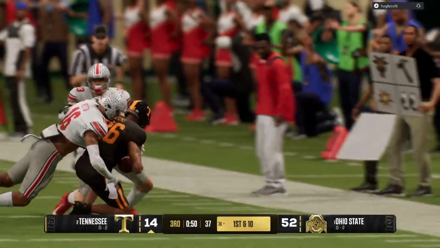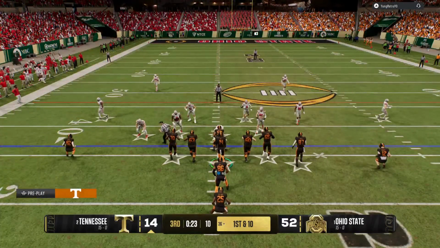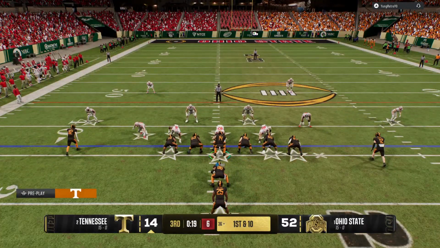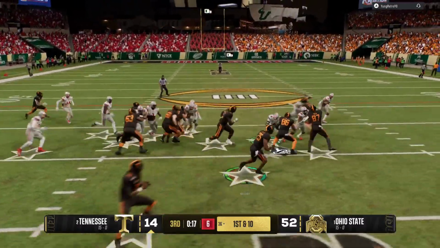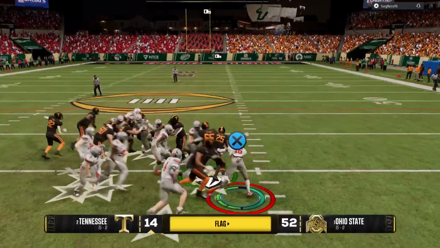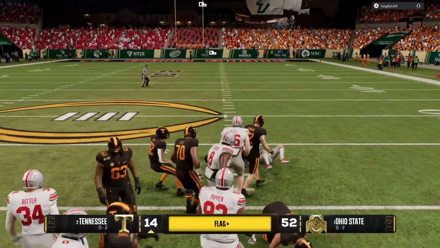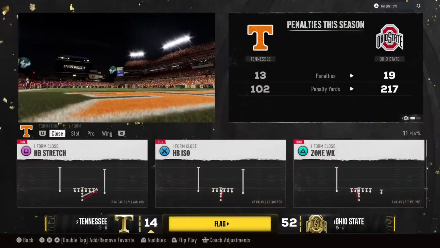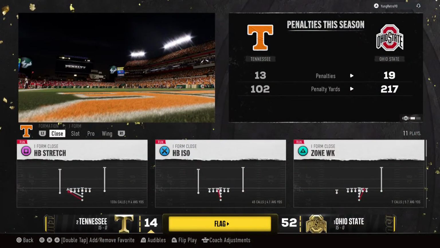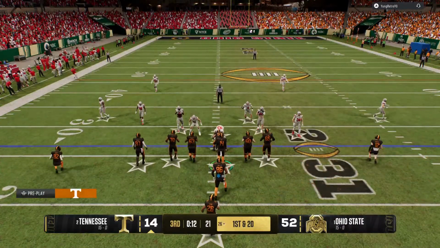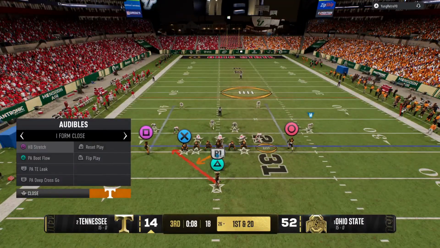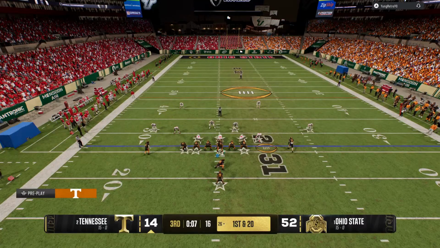A good job up front by that offensive line, getting a good push to be able to allow the back to pick up this first down. This is an important drive for this offense. Now that they got a first down, they can open up this playbook and keep attacking this defense. And he'll be taken down, but a penalty flag on the field. And the head coach will decide to accept the penalty and take the yardage. The offense will line up, chance for a couple more plays before the end of the quarter.